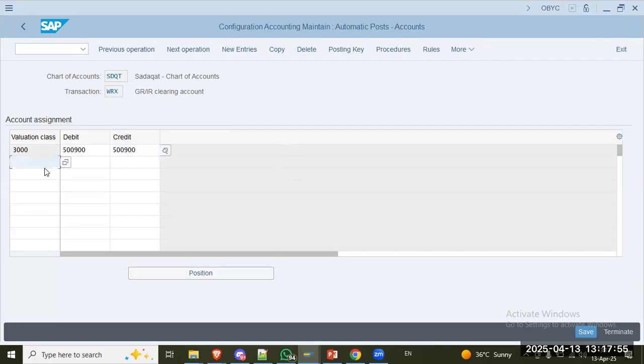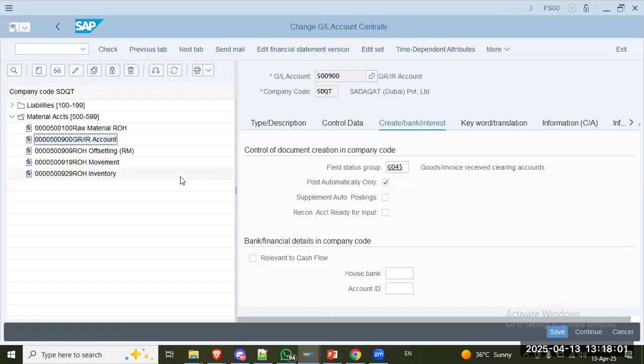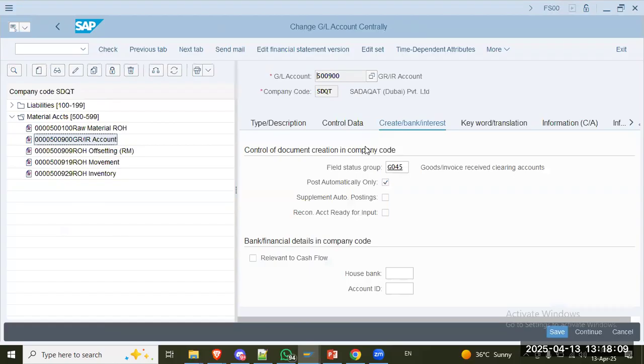And of course, valuation class for semi-finished goods and finished goods will be different as well. And that's how you integrate FI and MM. Next time we'll create a purchase order. Okay. So let's call it a day. I hope integration is clear.